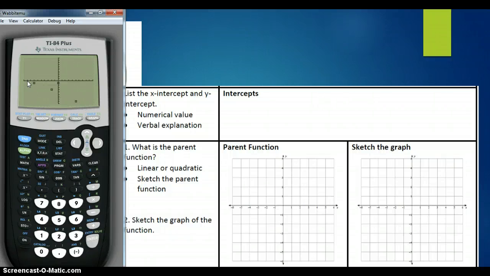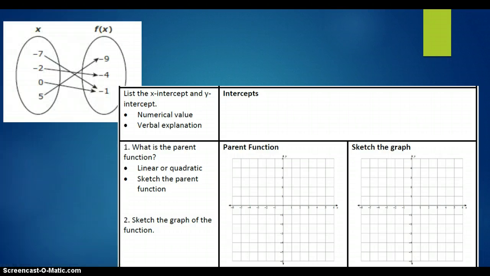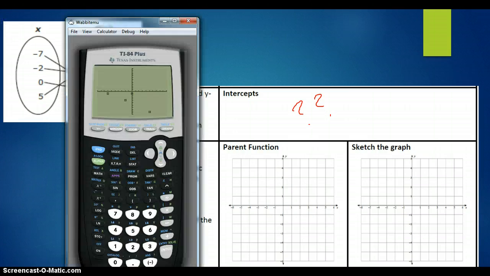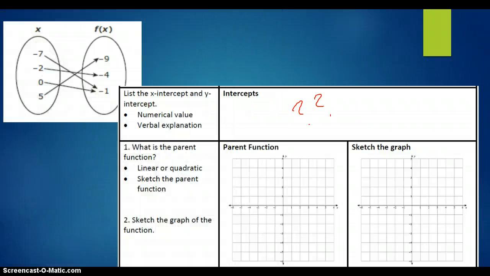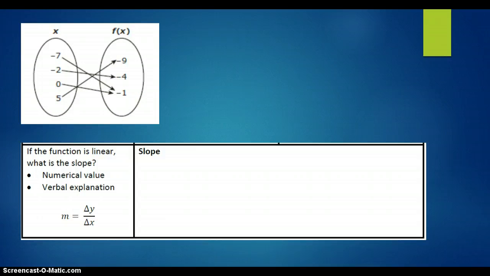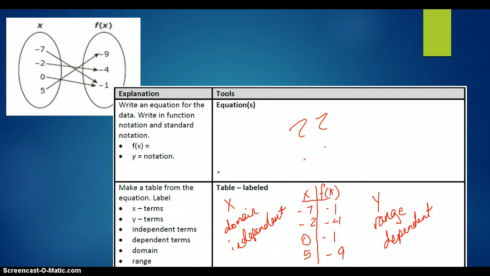It is still a function, and I guarantee you that on the STAR test up here we've already answered the question. Once again, the intercepts we probably don't need. Same thing, looking at the picture, it's neither linear or quadratic, and that's perfectly okay. We just need to make sure that we know that. And the next thing is slope. We won't have slope either. But I guarantee you, you've already answered the question right here. I could go to the STAR test, and in fact I will on your next assignment. You'll see that the answer is already here in this square.